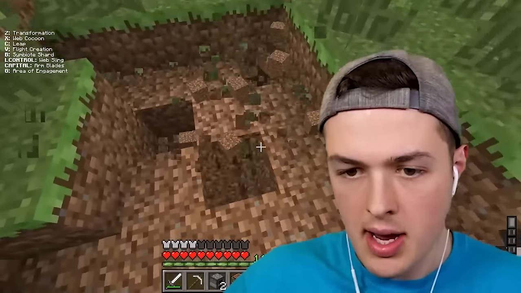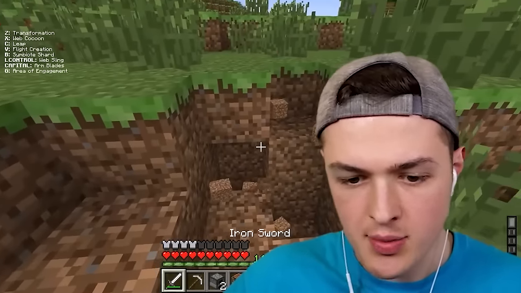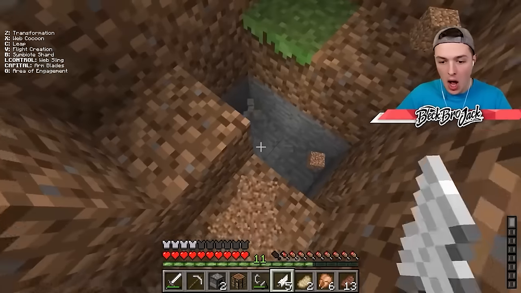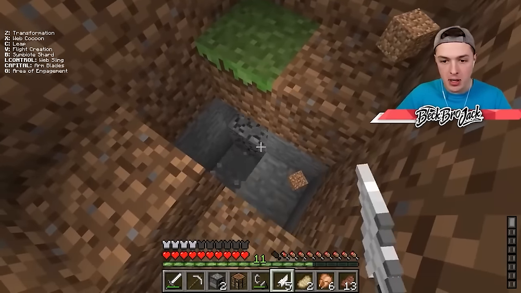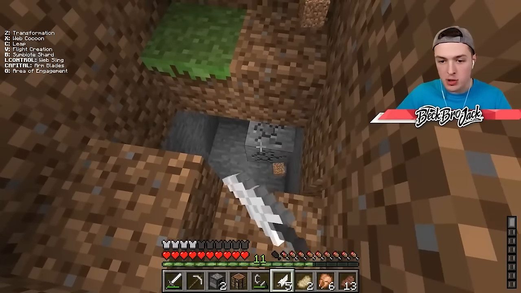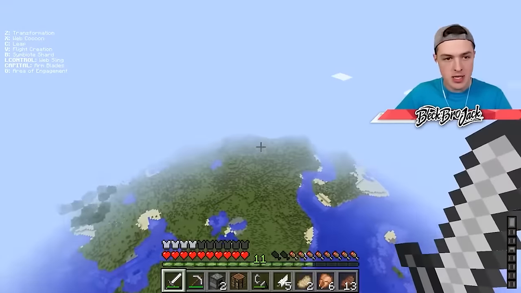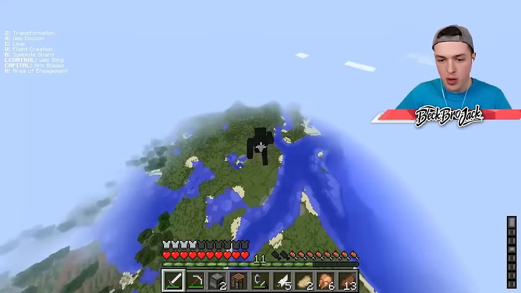Hold up, I can break blocks really fast. How did I do that? Wait, what, can I break stone? Whoa. Okay, I think I actually upgraded myself to the point where I can break blocks so fast. With a pickaxe, it's like instant. That's overpowered. Next order of business, we need to find a lava pool.